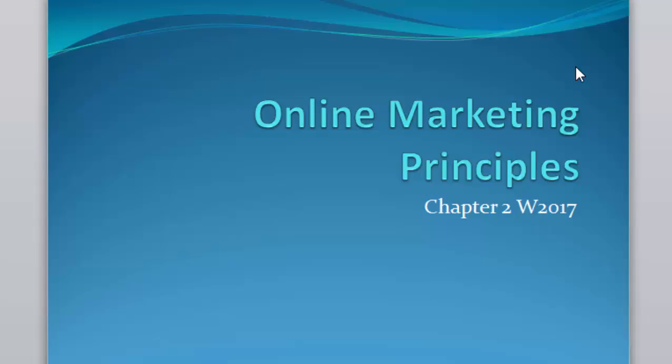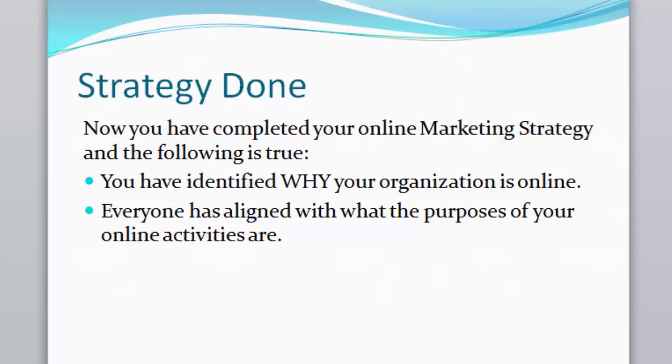What we're talking about in Chapter 2 is principles, meaning the elements, the fundamentals that you need to know if you're a digital marketing professional. Here are just some of the fundamentals. So your strategy is finally done. You know exactly why you're online, you know what your purpose is, you know who your target market is.